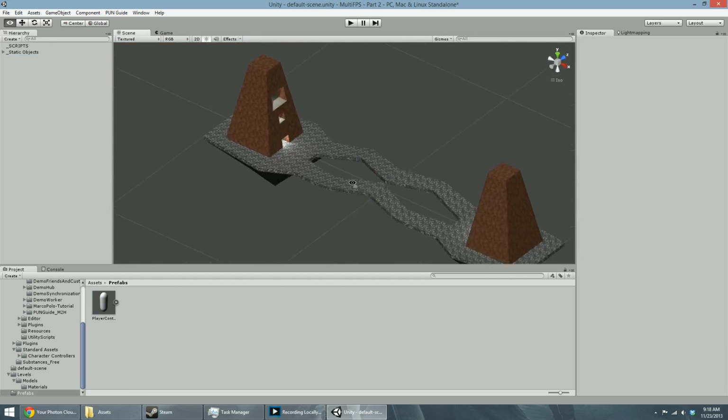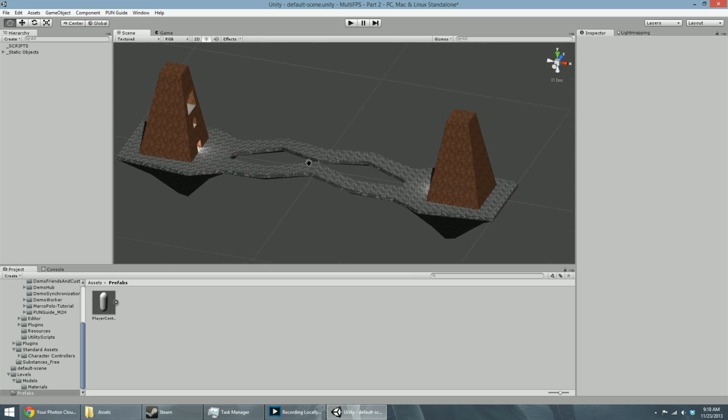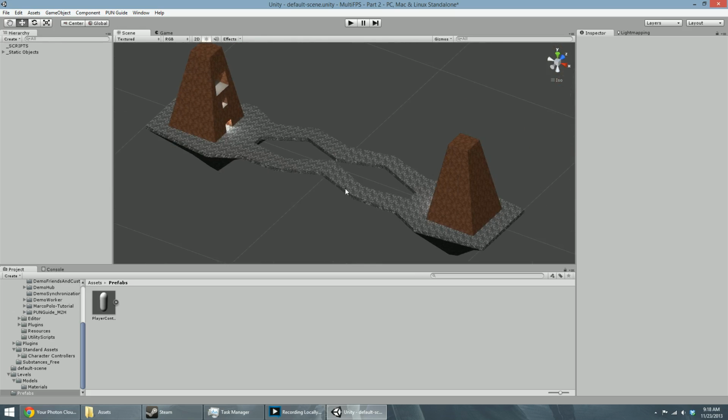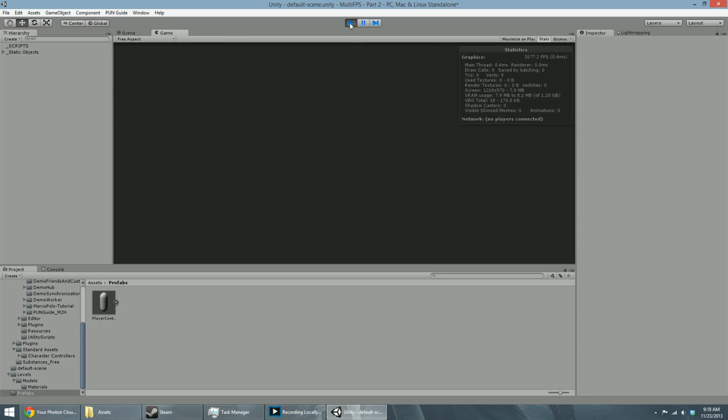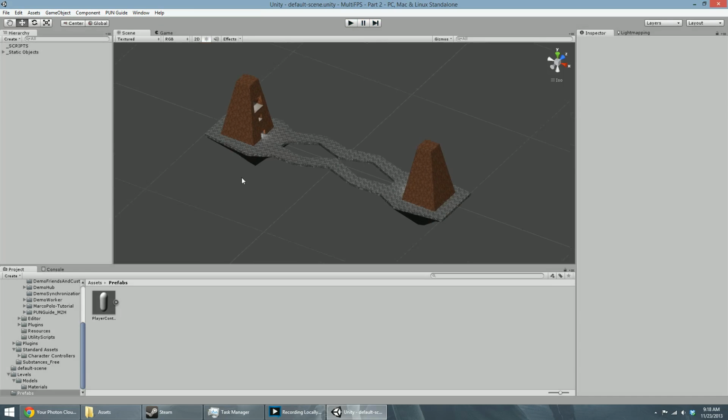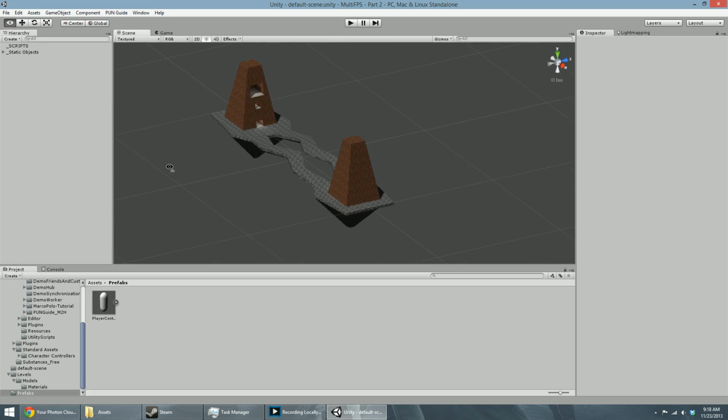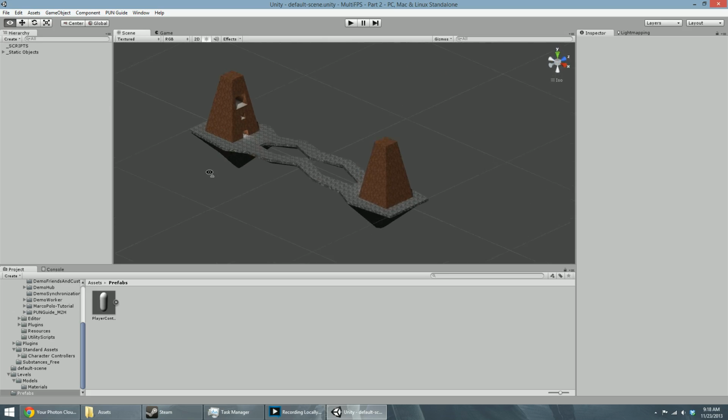And keep in mind, we actually don't even have a camera at this point, which might be a little weird. What happens if you have no camera at all, actually? Just a blank screen. Interesting. I don't think I've ever run a scene without any camera whatsoever.